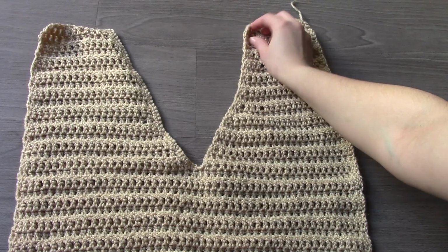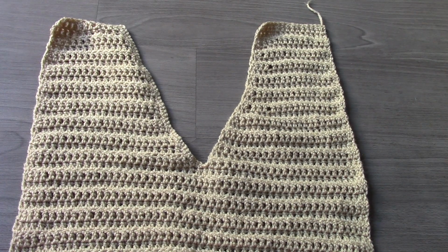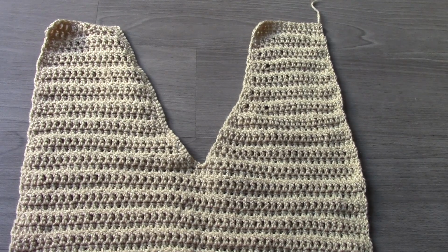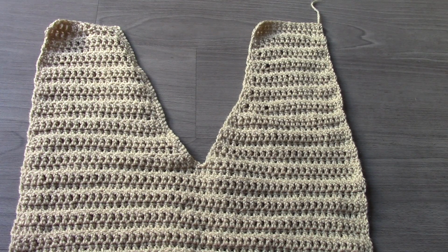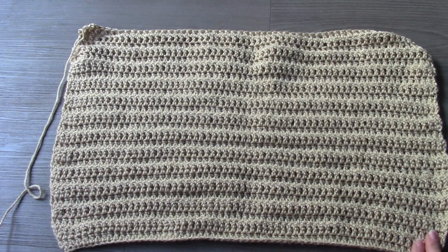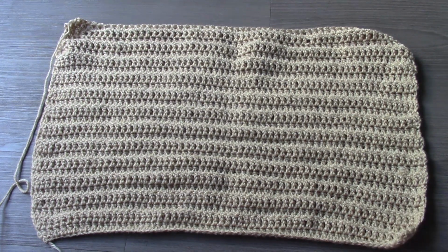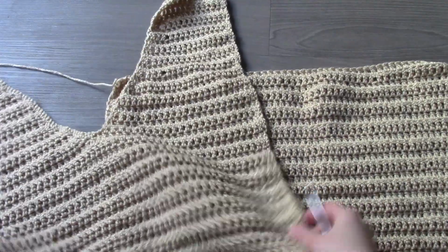So once I've completed the front side of the sweater, now I'm going to move on to the back side of the sweater, which is even easier because you don't have to worry about making the V shape. All the back side is a giant rectangle. Well, for the most part. I mean, there is a little bit of something you need to do, but it's not something that's any more difficult than this. So once you have completed your square, which is going to cover pretty much all of your back, in comparison to the first part of the project, it should be around here.